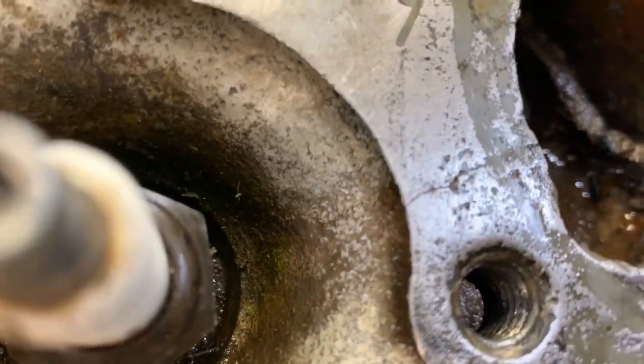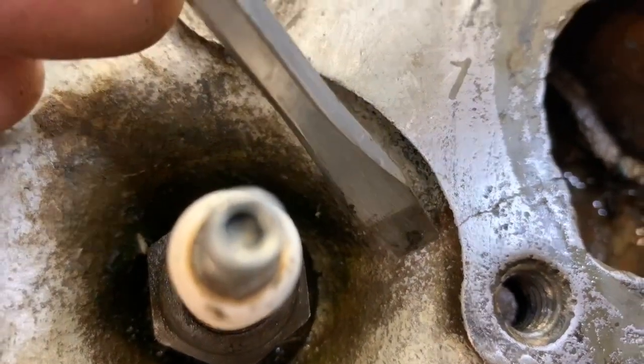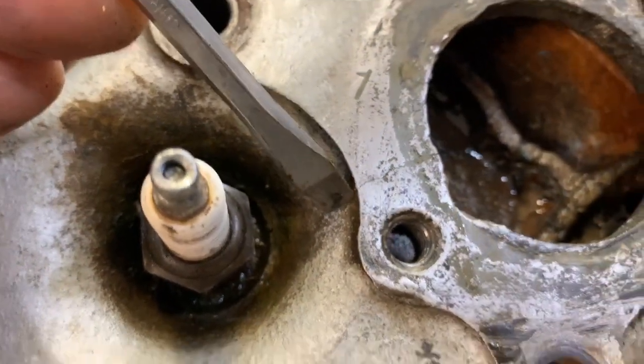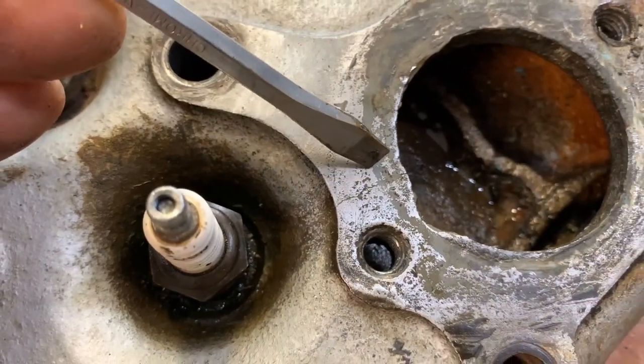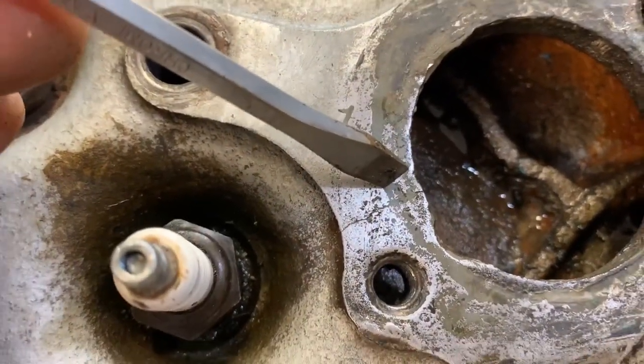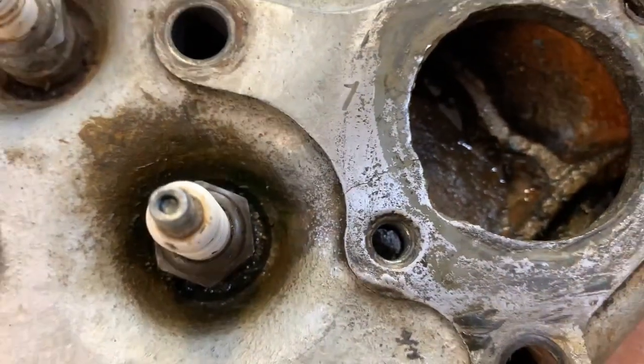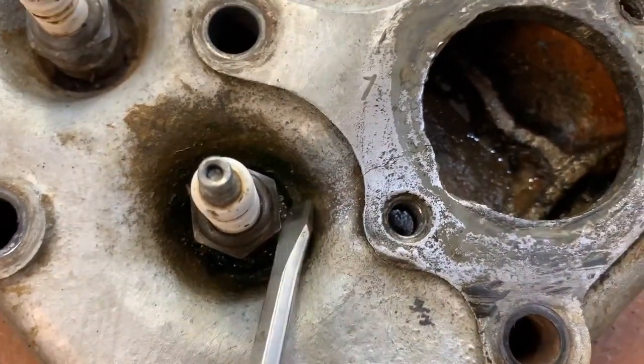Traveling down this area. I think it's propagated a bit since last time I had this off. It's getting worse, I guess. I was hopeful that wasn't a crack, and I believe it is. And the coolant pools in the spark plug well here.